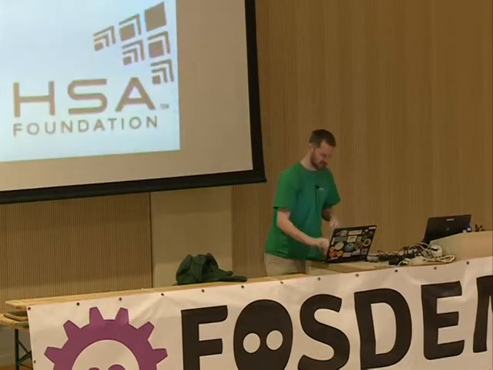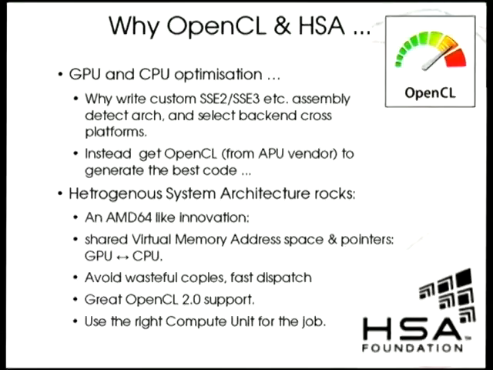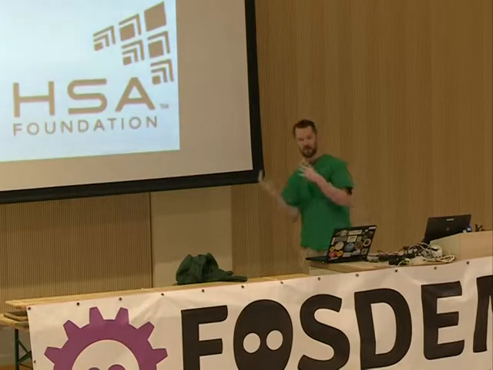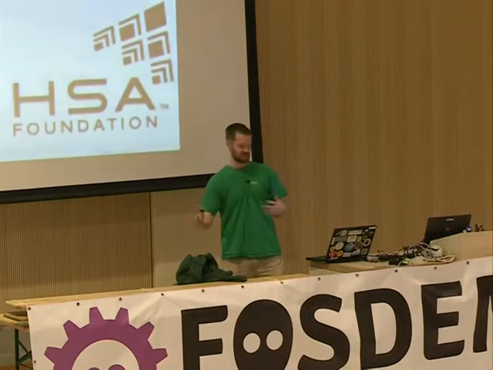OK, so when we've done all the refactoring, then we need to move on to OpenCL calculation. I think I was blowing my slide a bit earlier about the joys of writing custom assembly. And it is fun. If you've read things like GDK PixBuf, the custom assembly is still there for doing all of the scaling and interpolation. But really, it turns out that you could write some OpenCL, and then hand that OpenCL to the people that made the processor and know exactly what combination of instructions is going to be best. They compile something that they believe is optimal for that use case from the OpenCL, and then execute it where it makes most sense, either the GPU or the CPU.